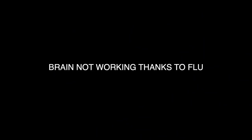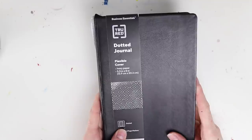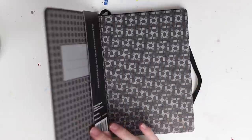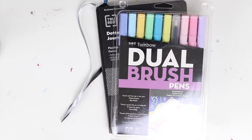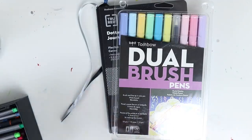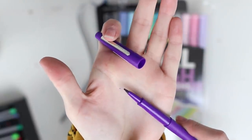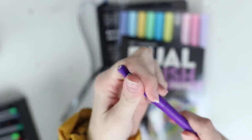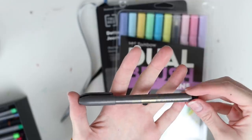Here is the journal that I decided to go with — it's just a standard dotted journal. It cost about $20, so it's pretty expensive. I got it from Staples. I'm really hoping that it won't ghost through to the other side with the pens that I'm using. I've got some Tombow markers, some Stetler fineliners which I actually really don't like very much. I also bought some Paper Mate flare pens because I enjoyed the look of the nib — though that one looks like it's been used. I also got one in black, and I have this Zebra marker which is my favorite ink pen of all time that I normally buy from Amazon.